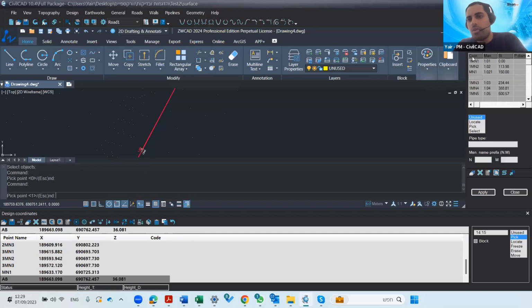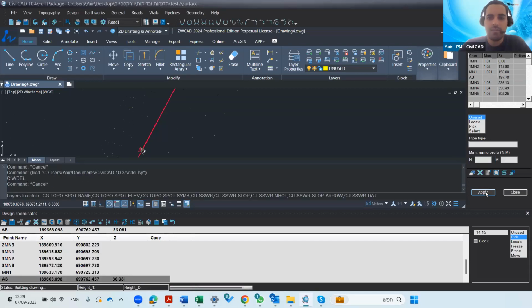Put here in coordinates the name A, B, and then the software will scan over here, compare it with design coordinates, and add a new manhole.